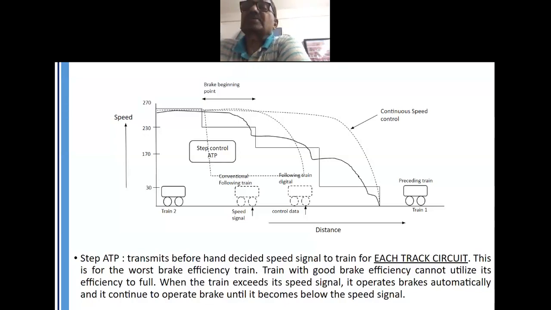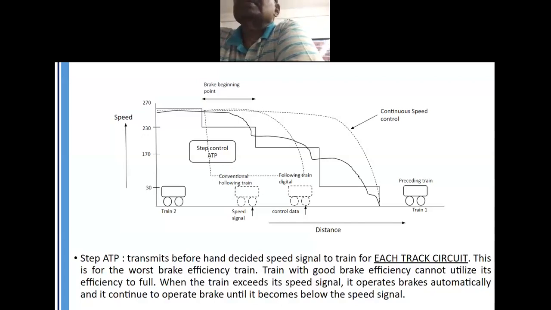Now obviously you can see that one code is enough at every location to say at what speed he must go, but it has got a lot of jerk. You can see it everywhere. The moment it senses the reduced speed, the jerking takes place. Because the driver does not know what is going to be his next speed. He knows where the next block is going to be because the signal is also there by the side, but he does not know what is going to be the next speed.